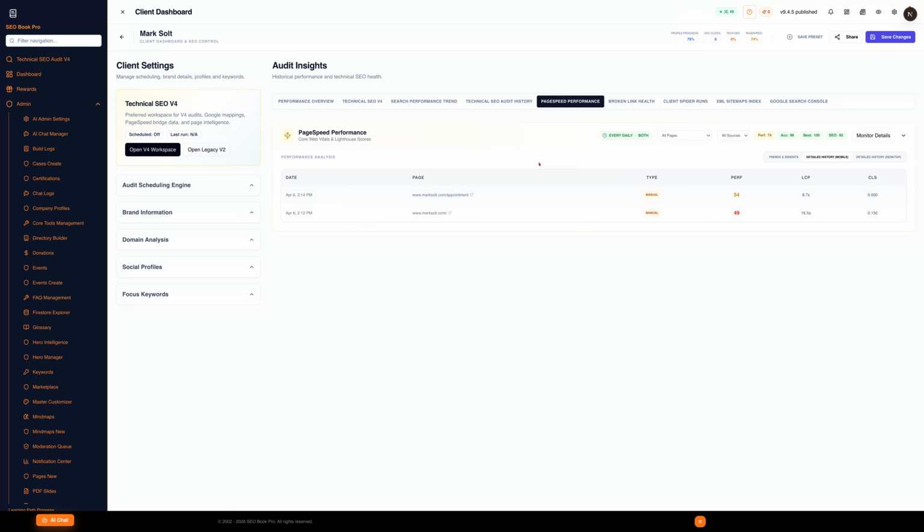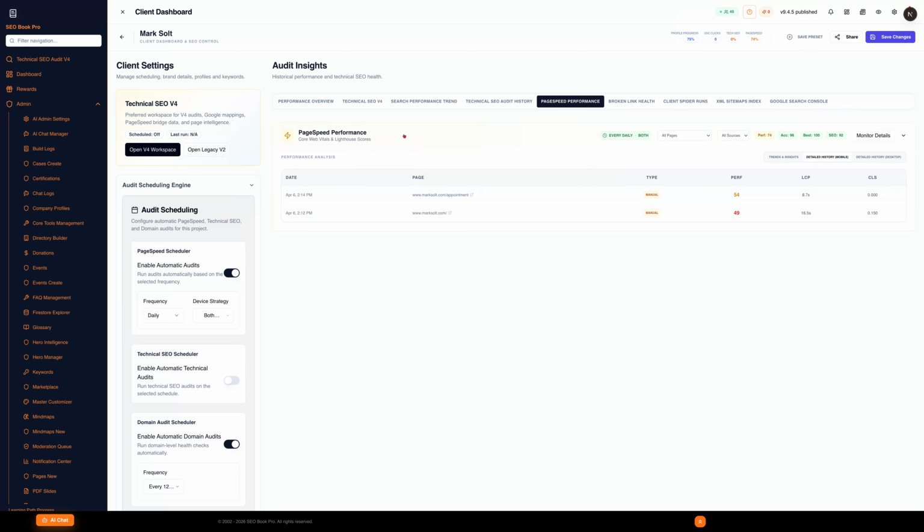Like that, you can see. And also, the page speed performance is part of the audit scheduling. Once the audit scheduling is started, this will do a full page speed performance audit for all your XML pages. Based on your plan, when your limit is reached, it will be stopped at that stage. And when the daily limit is reset, it will continue from the last known point.